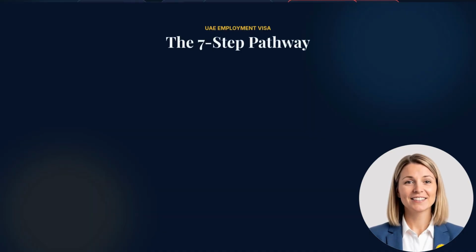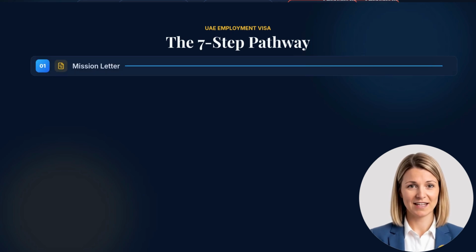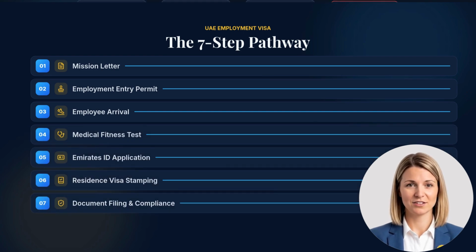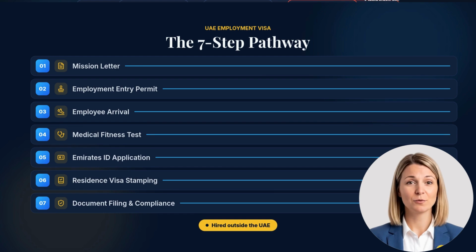Right. Let us get into the pathway. There are different visas for different hiring methods. For example, if hiring has been made in the UAE, we need a slightly different visa path than if we hired someone from outside of the UAE. But first, we will cover a person who has been hired outside of the UAE.